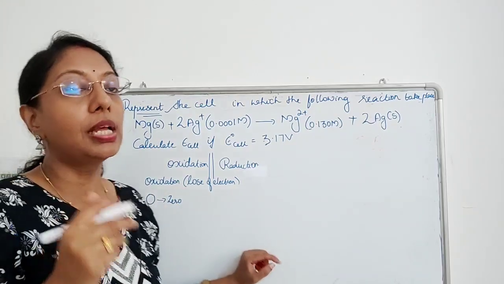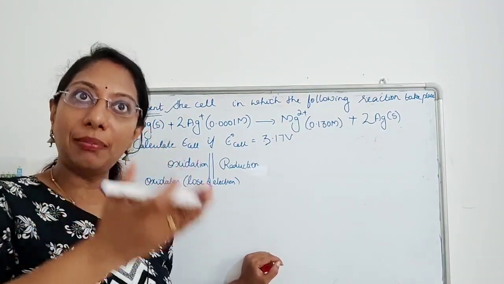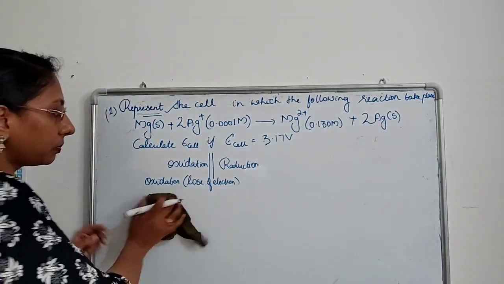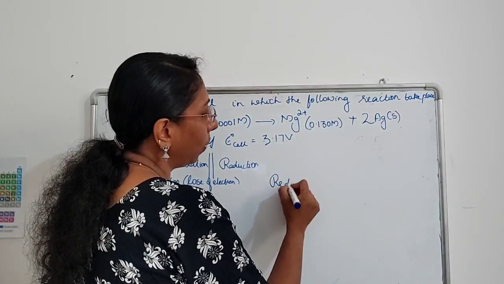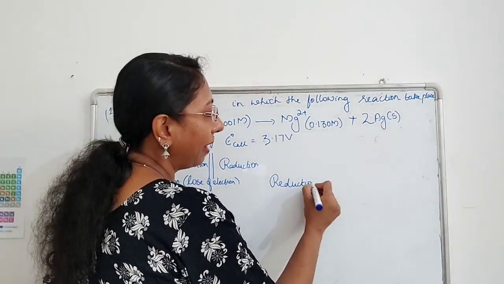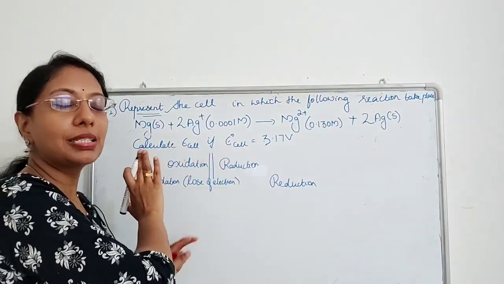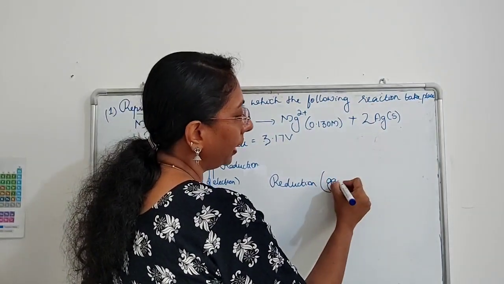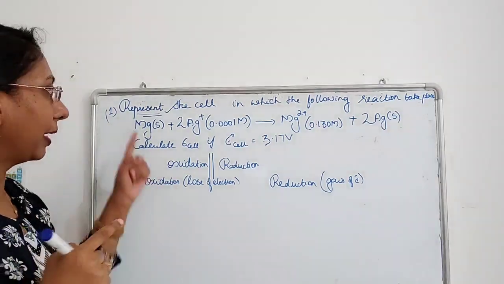Related to that code, loss of marks creates 0, and 0 is the same as our O. So oxidation means loss of electron. And reduction is just the opposite of oxidation. You may be wondering why I am explaining in detail, because many students are confused about how to represent by looking at the equation. Reduction means gain of electron. So from the equation I should know who is losing and who is gaining the electron.